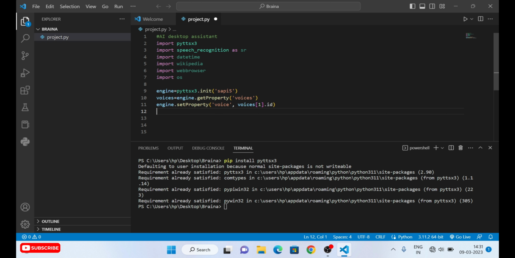Now what we are going to do is define the various things that it can do. Let's start with that. We are writing a function, def. In Python, a function is written with the keyword def. The def keyword is mainly used to represent a function in the Python language, right? So we are giving it a command, that is speak.